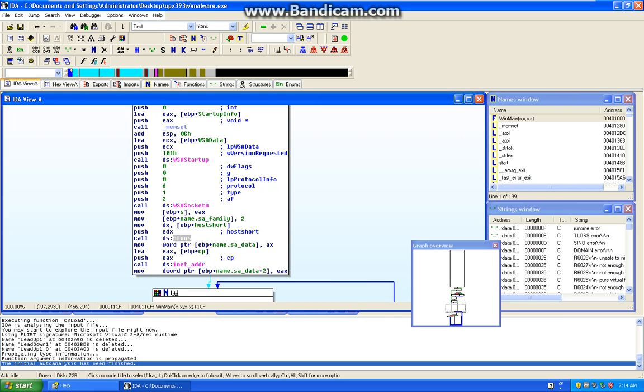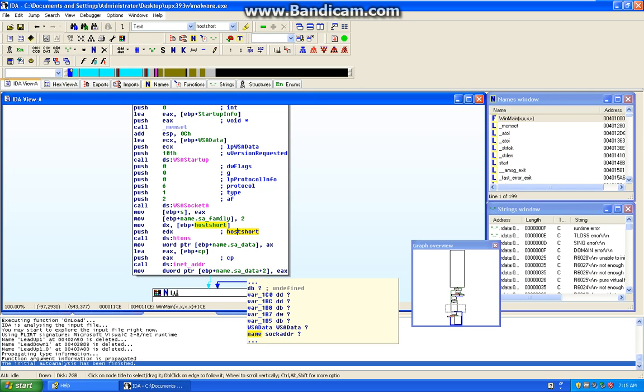What this does is convert the host short value from host to TCP/IP network byte order, big endian in other words. After that, it calls inet_addr to convert a string containing the IPv4 address and turn it into an actual IP address.